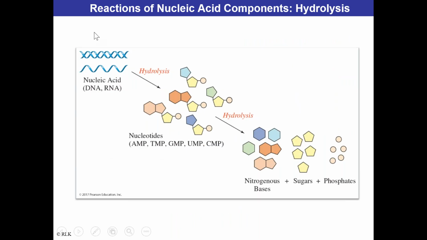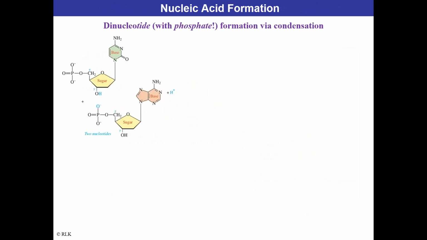All right, so here are some different components from a cartoon perspective. If you look at DNA on the top and RNA on the bottom, starting from the upper left-hand part of this cartoon and working our way down, if that were to break down, undergoing hydrolysis, as part of digestion for instance, they would form nucleotides upon initial hydrolysis. Further hydrolysis would break these into their individual component species. So we're going from nucleotides to the bases, the sugars, and the phosphates.